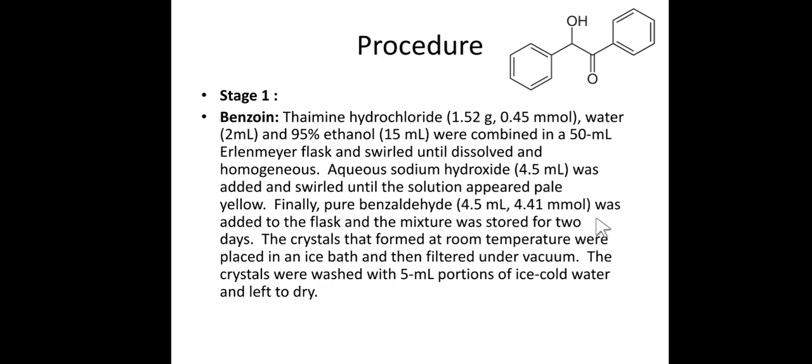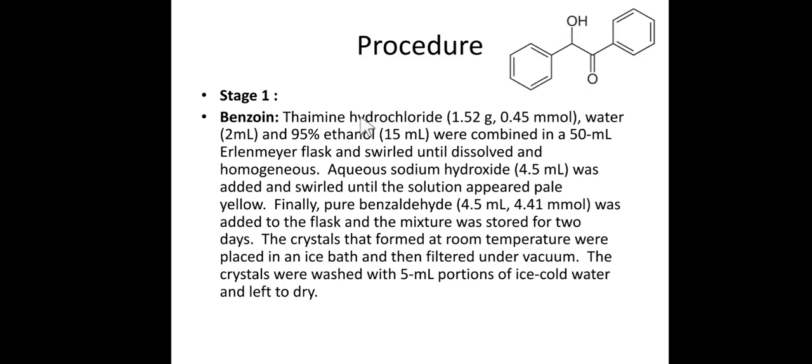benzilic acid rearrangement. So as you know that when we treat benzil with KOH, it will convert this benzil into the sodium salt of benzilic acid, which on acidification will lead us to benzilic acid. So this is the reaction for today's practical. So what is stage 1? Stage 1 is the preparation of this benzoin molecule.